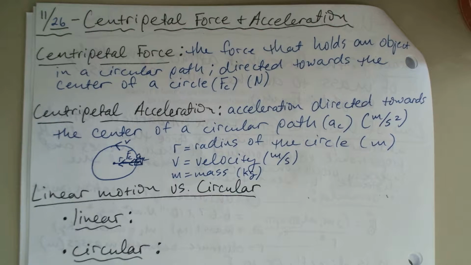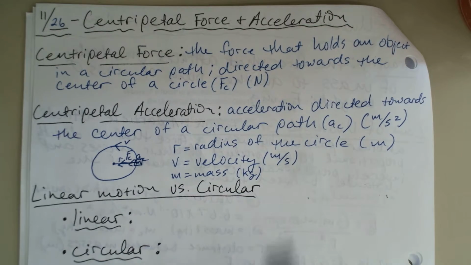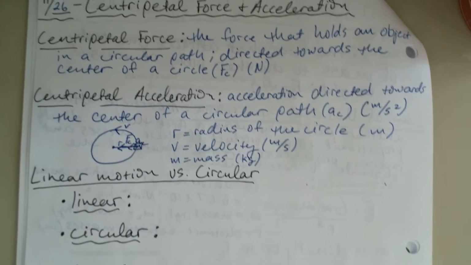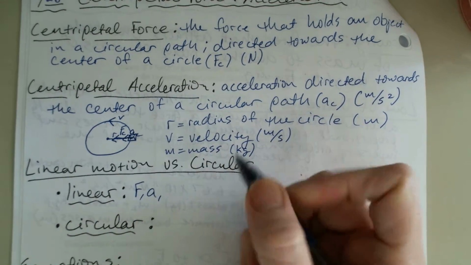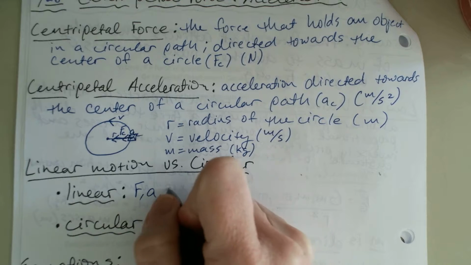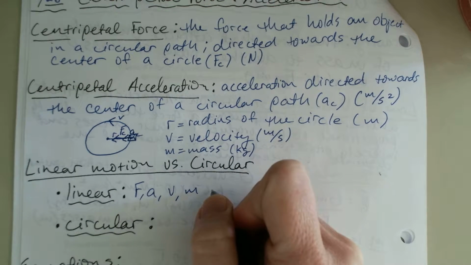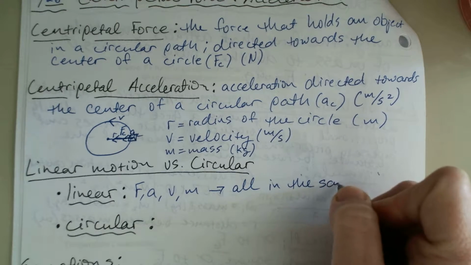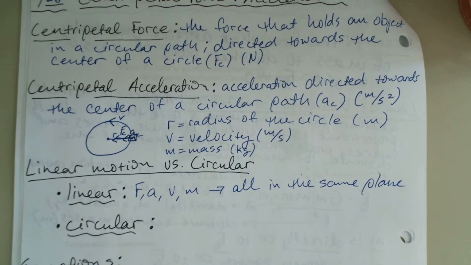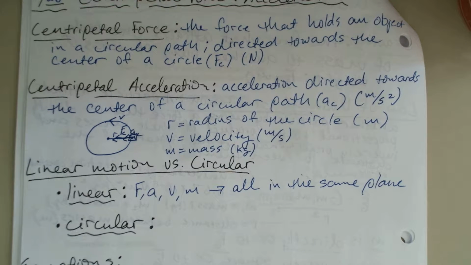All right, now, when we're thinking about linear motion, okay, so something that just goes like side to side. So when you're thinking of linear motion, your force, acceleration, velocity, mass, they are all in the same plane, which means they're all going the same direction, or they're going the opposite direction but like still in the same plane, okay, either like horizontally or vertically. They don't kind of mix and match.